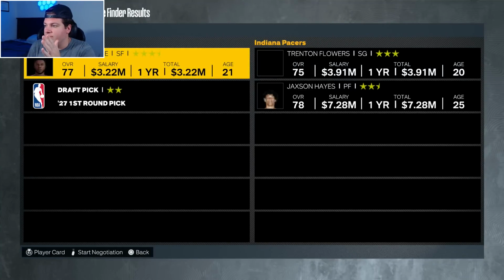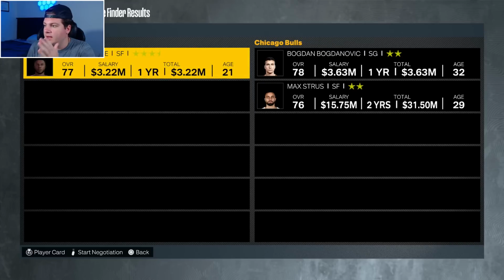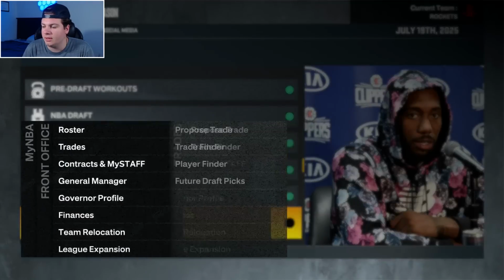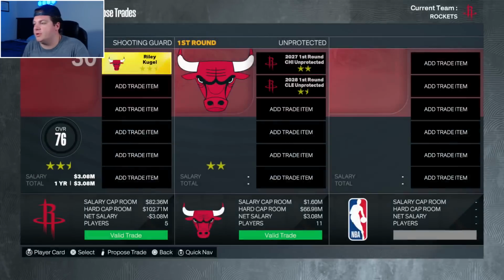Just give me a draft pick. It seriously does not matter who it is. Oh, my God. Why did this become so hard all of a sudden? All right. Riley Kugel. I mean, good Lord. It's just like a chore at this point. Thank you very much, Chicago.